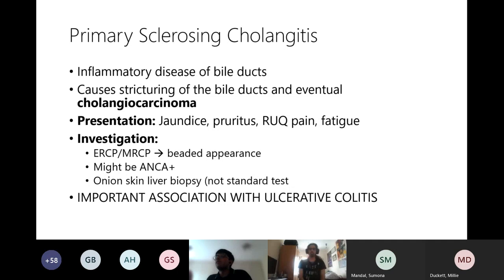So remember, patients with ulcerative colitis are at risk of two cancers. What two cancers are patients with ulcerative colitis at risk of? Yeah, colorectal cancer and cholangiocarcinoma are the two they're at risk of. So if anyone with ulcerative colitis suddenly starts losing weight, I mean, they're already going to be losing weight, but if they deteriorate, that's super worrying. A lot of these patients may also require a liver transplant at some time down the line.